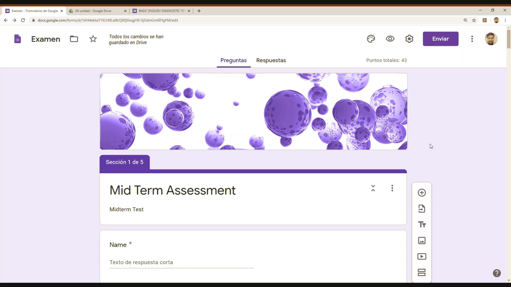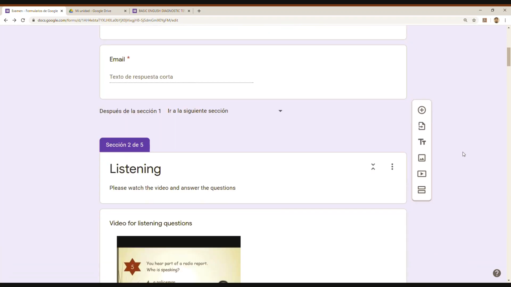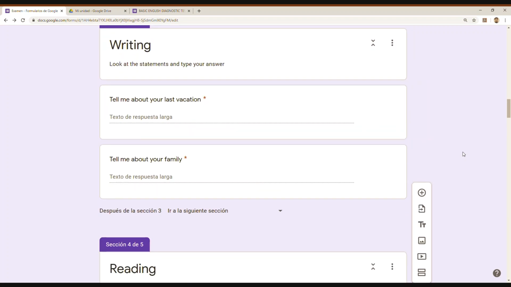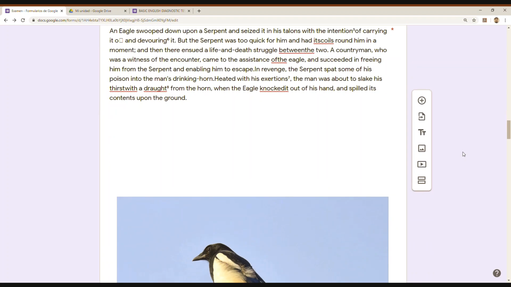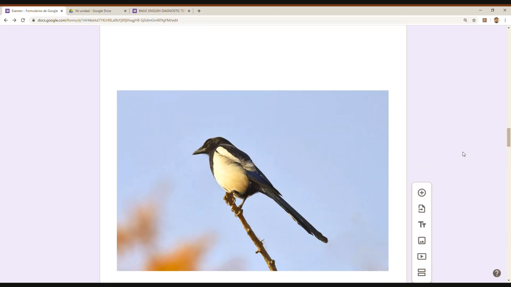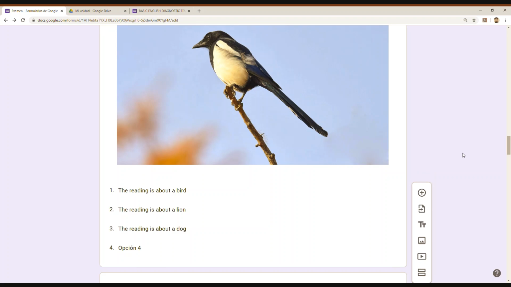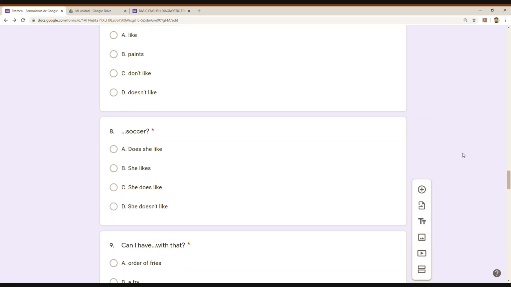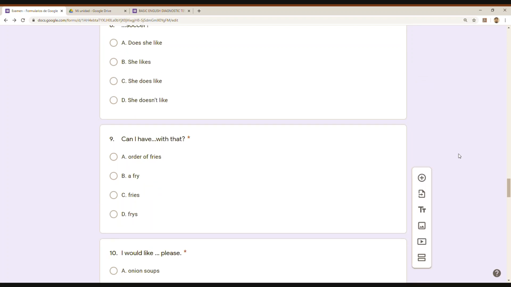The only thing that I had to clarify is that for this form in particular, it's hard to develop a speaking assessment since our students won't be able to actually record their own voice and upload the file to the form.